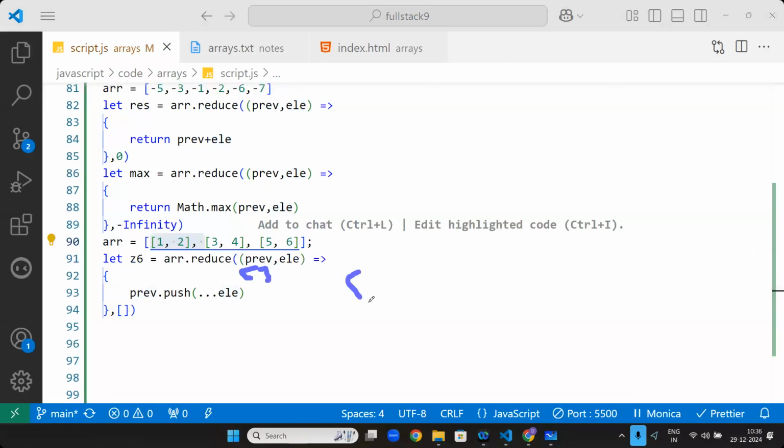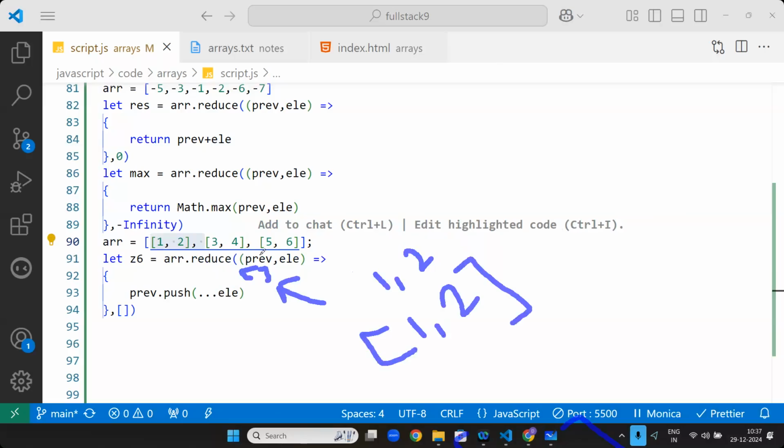Initially, what is the element value? 1, comma 2. Now, what are you doing? I am trying to push this into this. But before pushing, I am removing the brackets. Then the answer will be array 1, comma 2. Now, what is the previous value? 1, comma 2. Now, the second one.